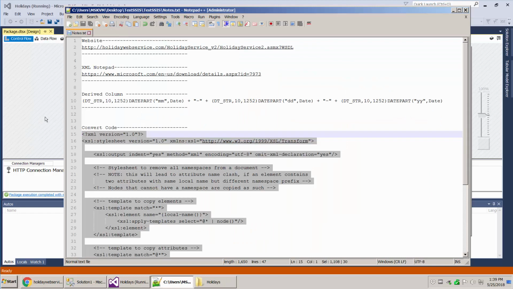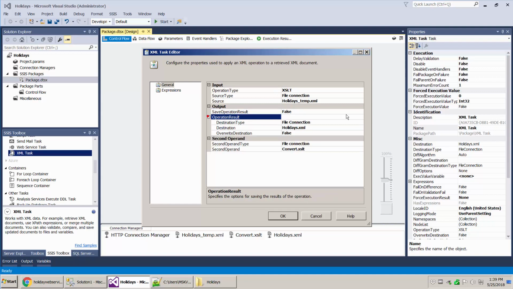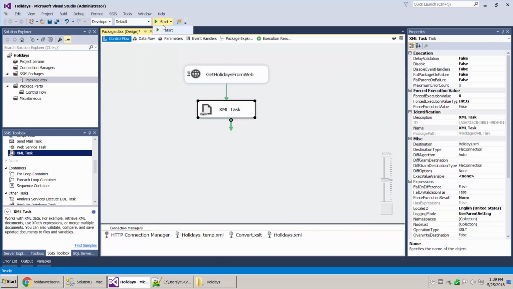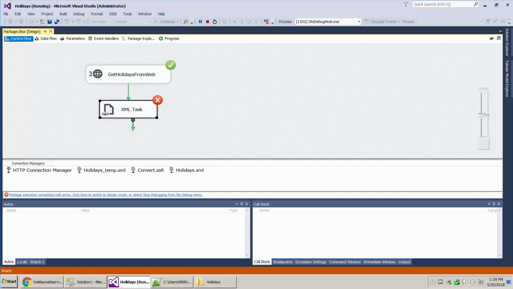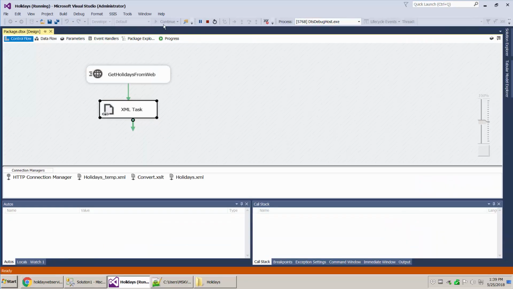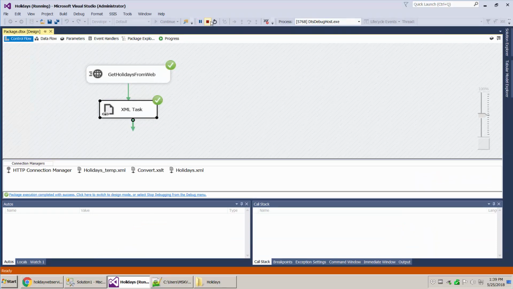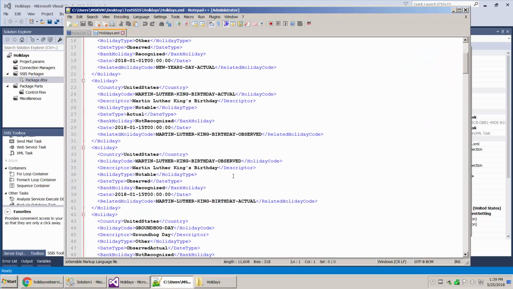And there's not. So let's go see where we messed up. I think it's supposed to be true right here, actually. Let's try it again. Okay, so what happened was that I forgot to put this override destination to true. Save operation is supposed to be true. Okay, sorry about that. I'm just trying to speed through this. And I should slow down. Okay, let's take a look again. There we go.